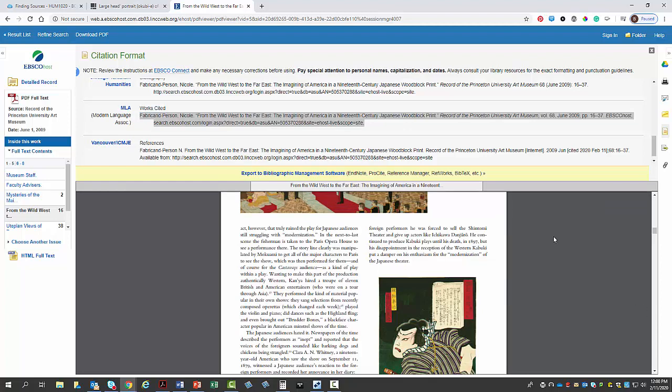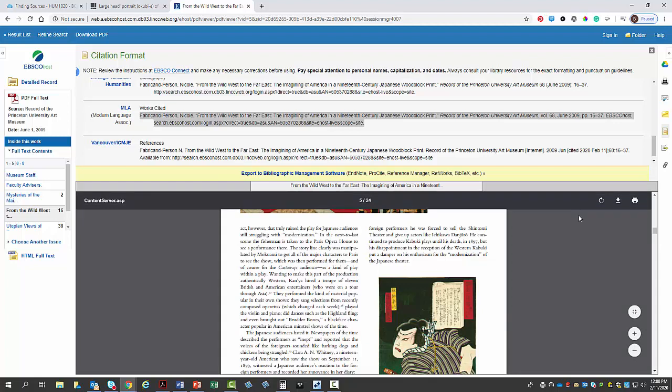And if you decide you're going to use the source somewhere within your presentation, you also have to give it an in-text citation. So that in-text citation is any time that you are paraphrasing, borrowing an idea, summarizing from the source, or quoting directly, word for word from the source.